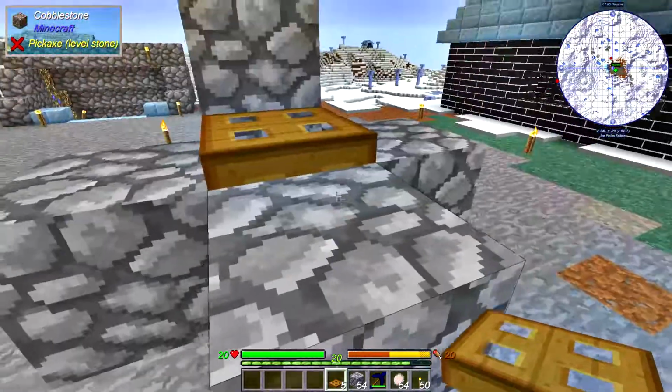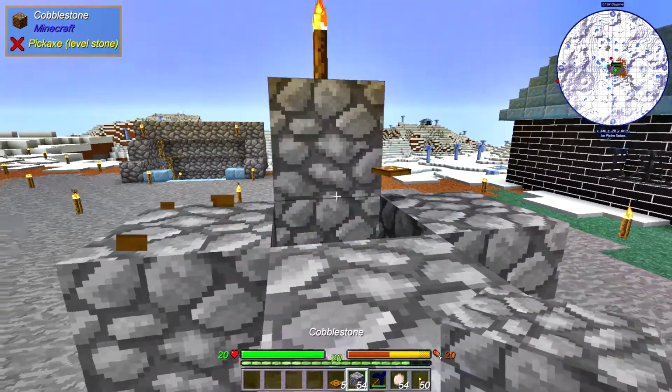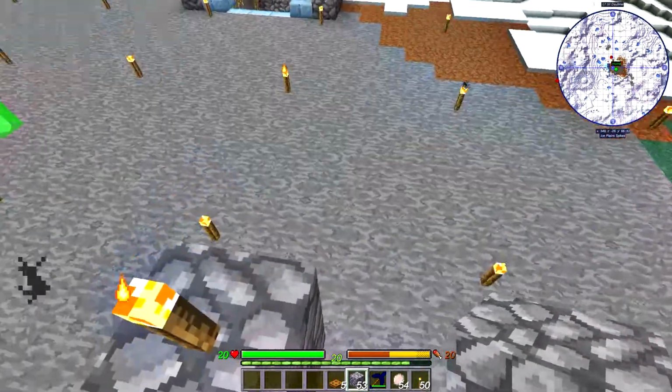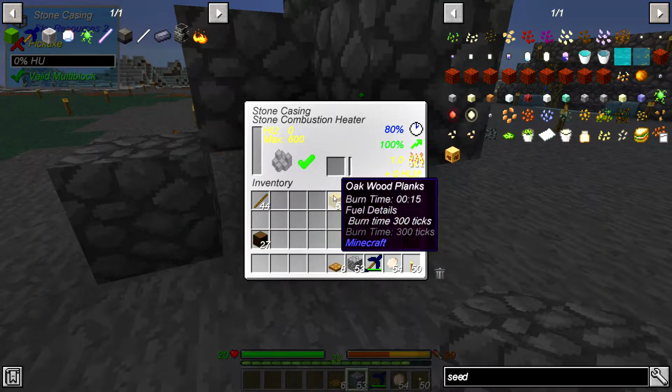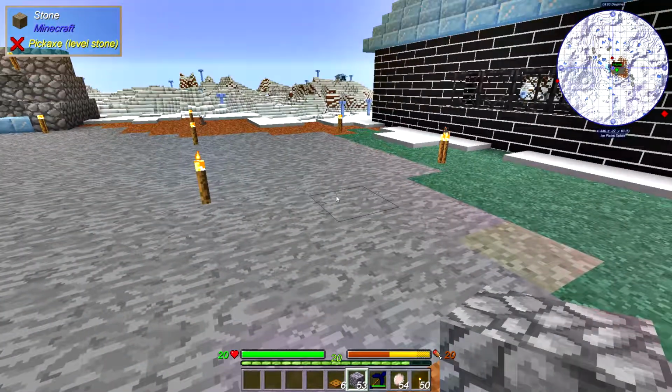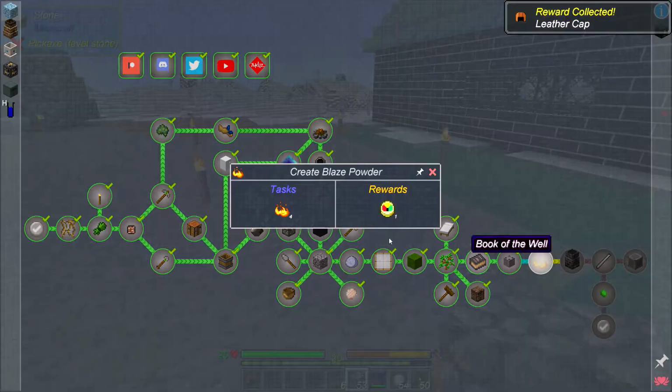No. Pity. So what I need to do is do this. Give my trapdoor back. And now it says multi-block formed. So now I can put stuff in there and do things with it. What is it we have to do? That is the big question.